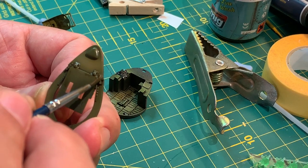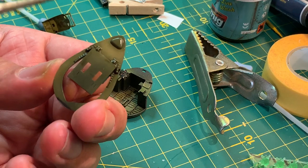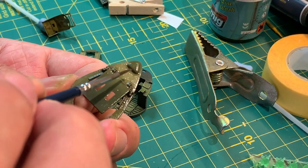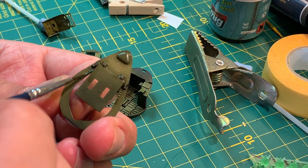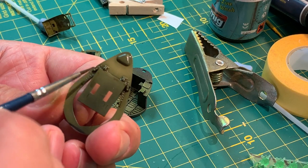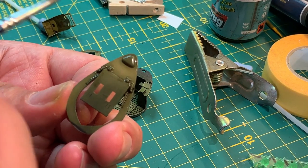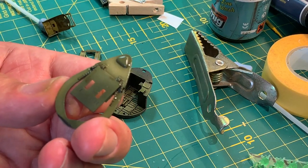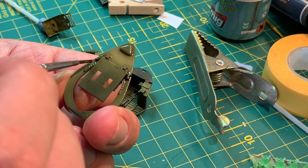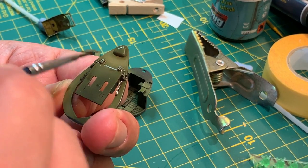Just want to subtly put some wash in there. I'm going to paint the headrest later. There we go. It's a bit thinner now. I haven't shaken the bottle, but I think I'll leave it like that. It's quite nice like this. I don't want it too prominent up here. A little bit more here. A bit more there. There, walk away.